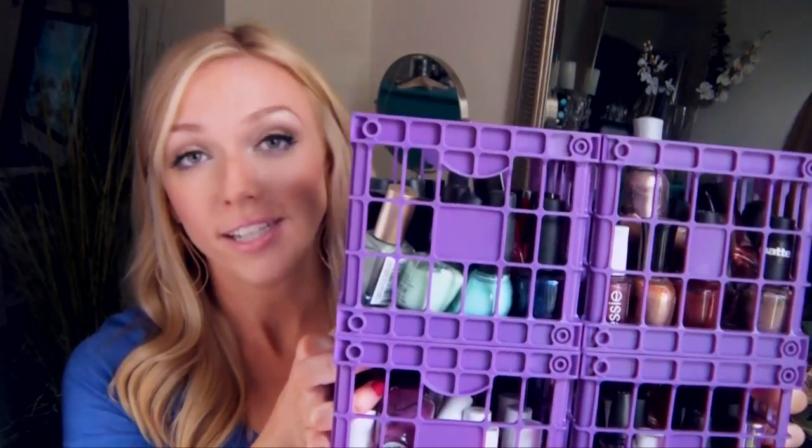I really like this because I can separate them by colors. I don't have to carry the whole thing around — I can just take one little cube with me, maybe if I'm watching a movie in the living room and I want to paint my nails. If you have a ton of nail polishes this might not work for you because you might need more space, but I think it's a nice alternative to just having a giant Tupperware container sitting around.